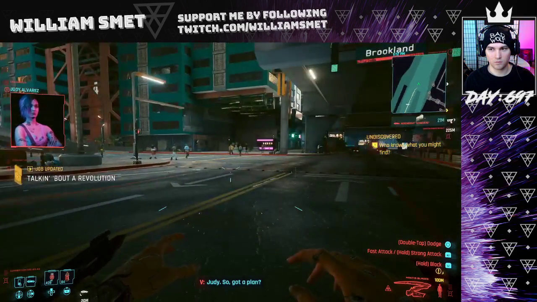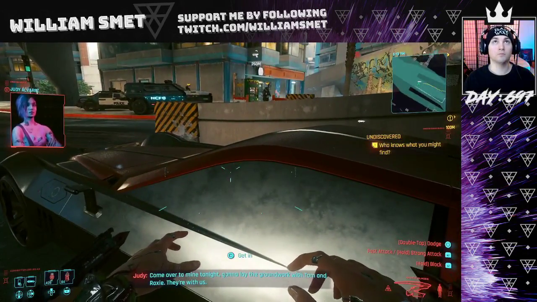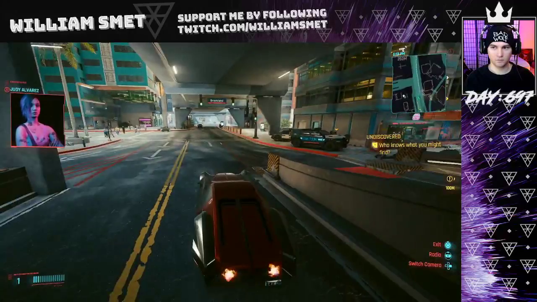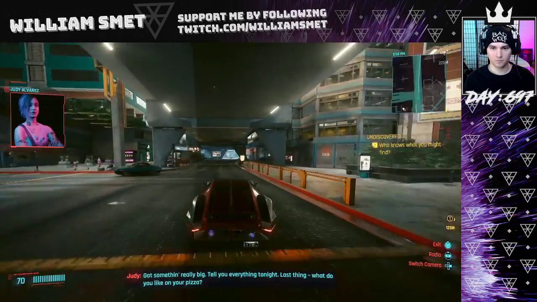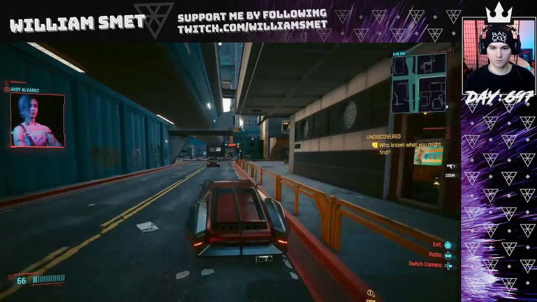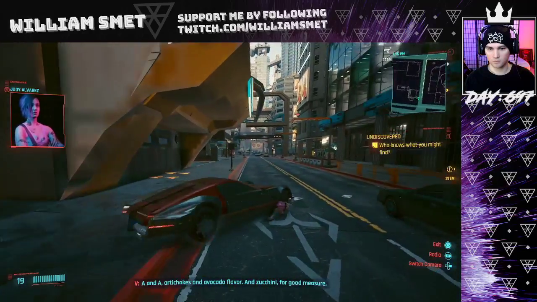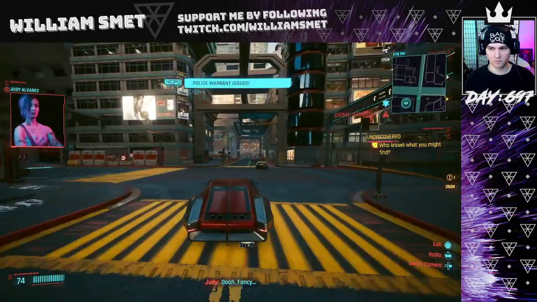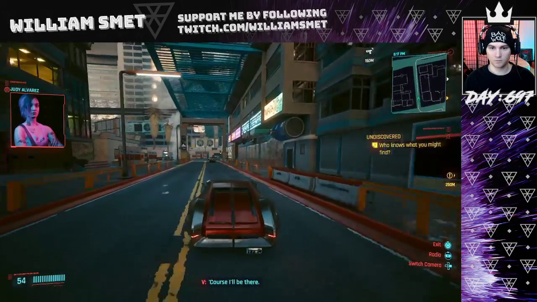Judy, so, got a plan? Damn right I do. Come over to mine tonight. Gonna lay the groundwork with Tom and Roxy. The witness. Micah will be here too. How'd you manage that? Got something really big. Tell you everything tonight. Last thing, what do you like on your pizza? A&A. Artichokes and avocado flavor. And zucchini for good measure. Ooh, fancy. So, I'll see you come evening? Of course I'll be there.